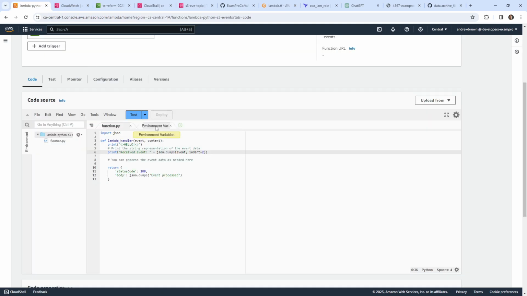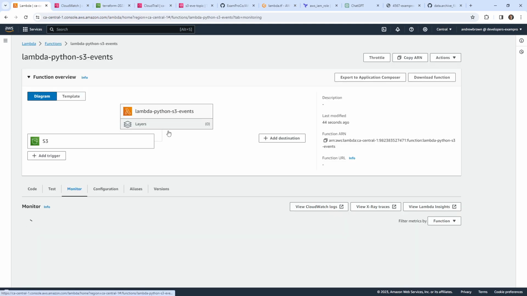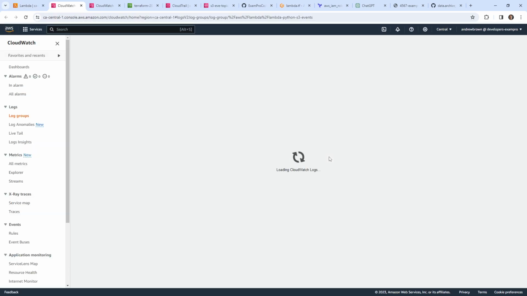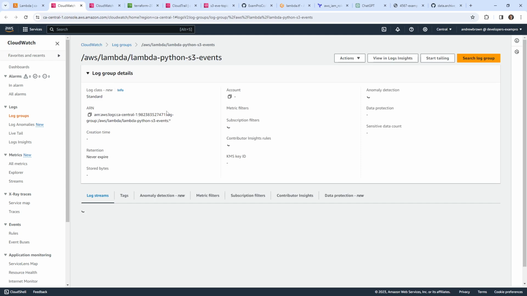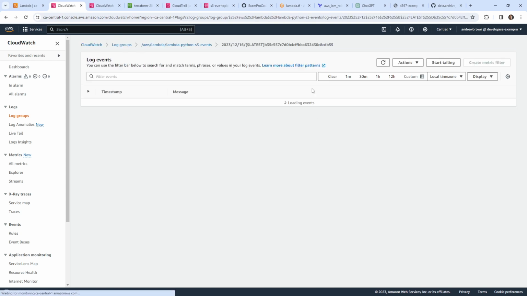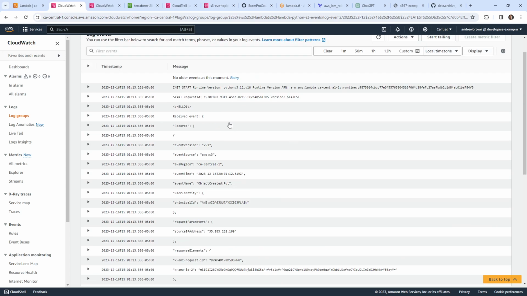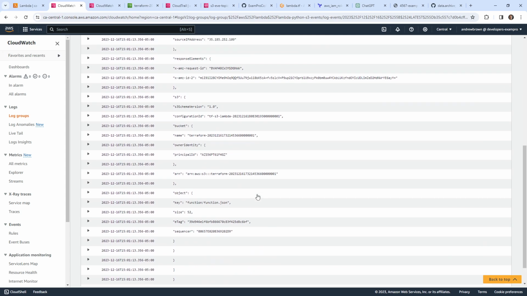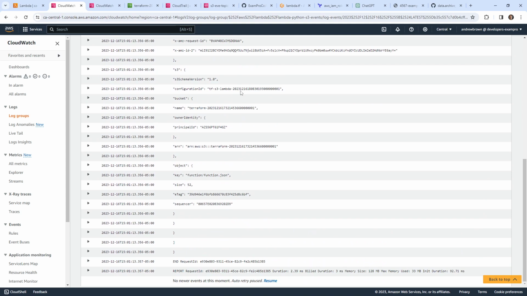And the idea here is we want to see if we can get that output. So we'll go back over to our Lambda. We'll go back over to monitor. We'll go into our CloudWatch logs. And then we should have a new log file because we did do a major change. There's been a bit of time, so there should be a new log file. Sometimes it'll be an existing log. It just depends on a few factors that I cannot remember. This date looks newer, so we'll click into that one. And notice it's printing out all the results. Okay, so we could parse that and work with it and get the data out of it.